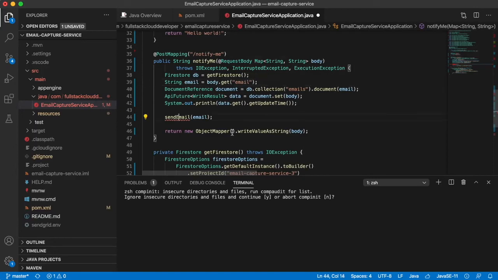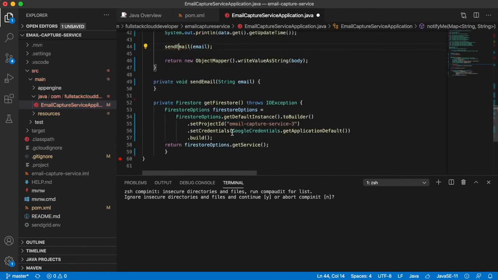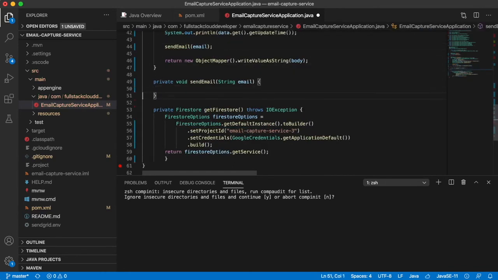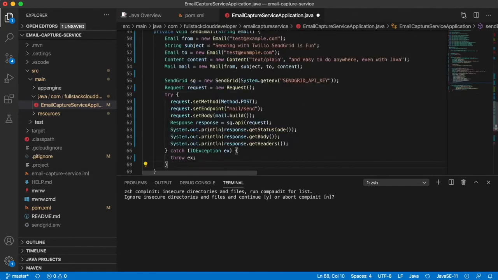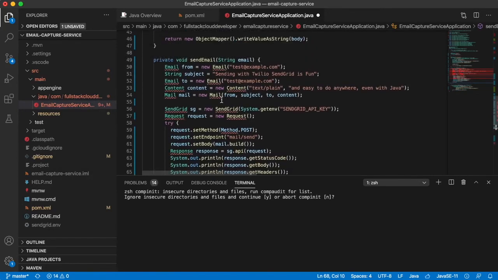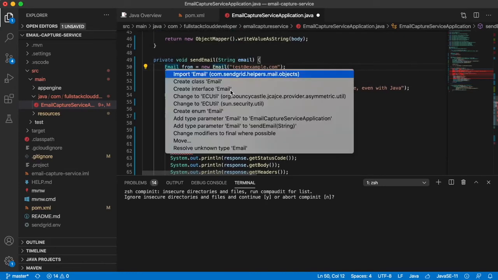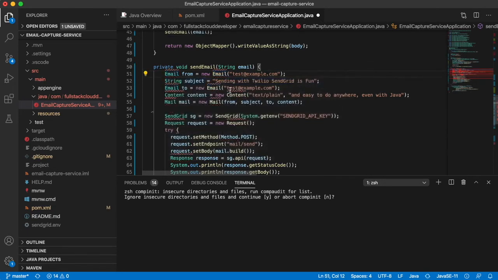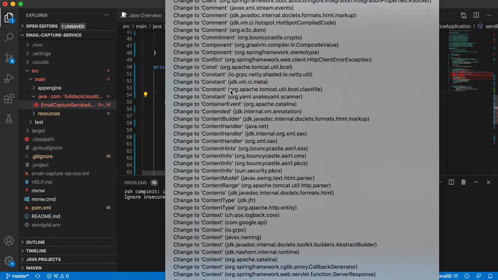All right, and now we need an email function. So let's go ahead and use autocomplete to create this method. Okay, so that did that. So let's paste our email code here, and then we'll modify it. All right, we have a couple of imports to bring in. Luckily, we have that Maven SendGrid import, so it'll have all these classes for us. So email is the first class, and then content's another one. And all I'm doing is hitting command dot, and it's bringing up a list of things to do.